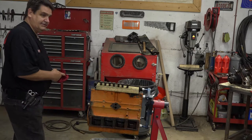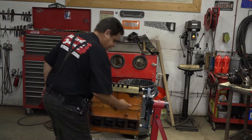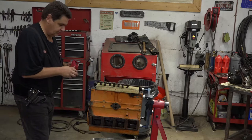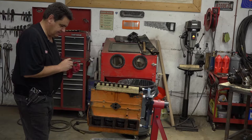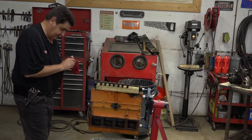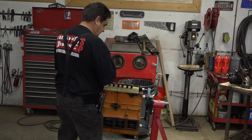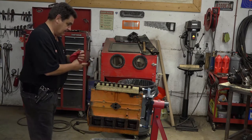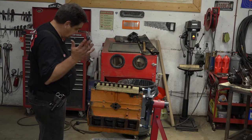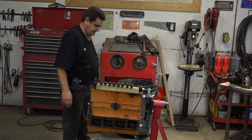I've also got this crappy old ancient Craftsman box sitting over here. I'm just not one of those guys that wants a big, giant, shiny toolbox, especially as expensive as they are — they're ridiculous. I'm not talking about the ones you get at Lowe's and Home Depot; I'm talking about your big Snap-on boxes. It's easy to drop 20 grand just on your toolbox. I remember back in the day when I worked as a mechanic, these guys were up to their eyeballs in debt to the tool truck — and every spare minute they had, they were polishing that toolbox and cleaning it. But that's just not my style.